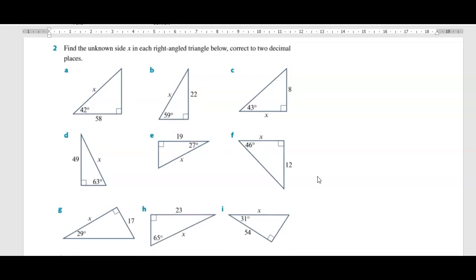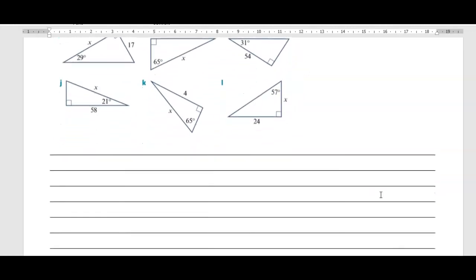Okay, so I'm just going to do a few with you. So let's label the first one. So we've got h, your hypotenuse, and here we've got the adjacent side. Yeah, hypotenuse and the opposite. And for this one, here's the opposite and the adjacent. So for the first one, remember SOHCAHTOA, you're going to be using cos, sine, and this one's going to be tan. Okay, so let's get going with the first one.